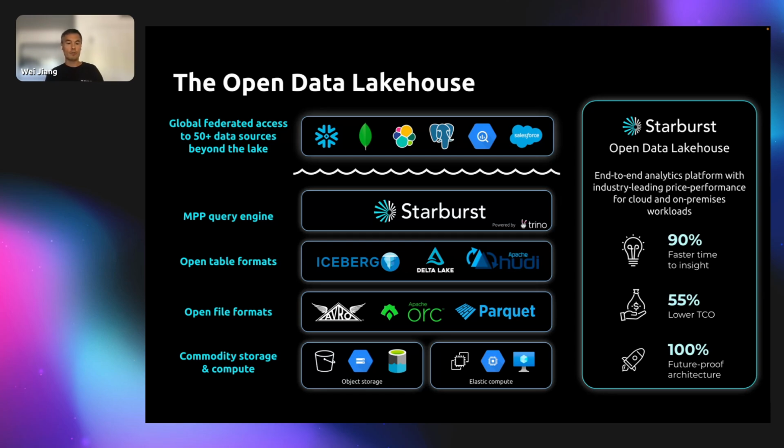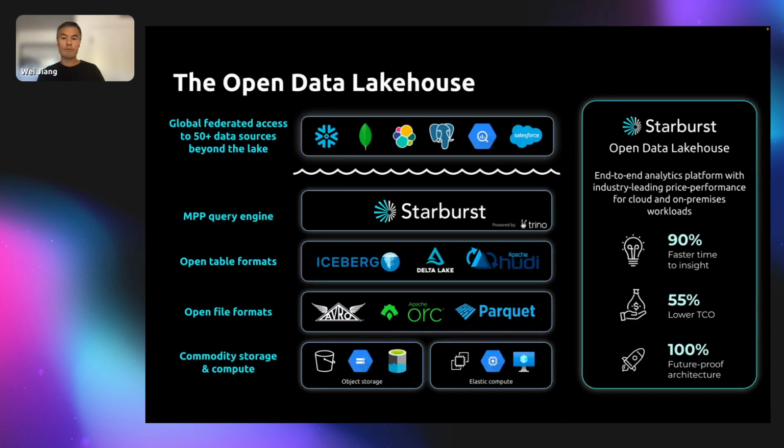And then you have compaction to make the data files in larger chunks so you don't have a small file problem. And then Starburst sits on top of all of this. You can query open file formats, open table formats, as well as these other data sources up top. We have the Snowflakes, MongoDBs, Google BigQueries, and 50 plus enterprise-level connectors. What that really means is a lot less data movement. Everything can be queried on the fly using one SQL statement.